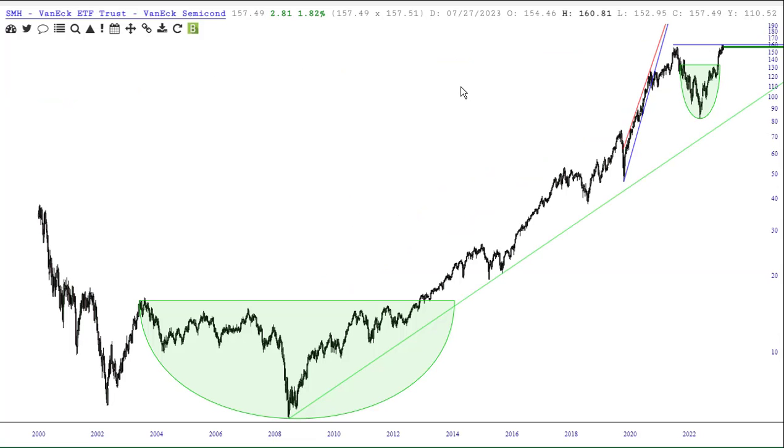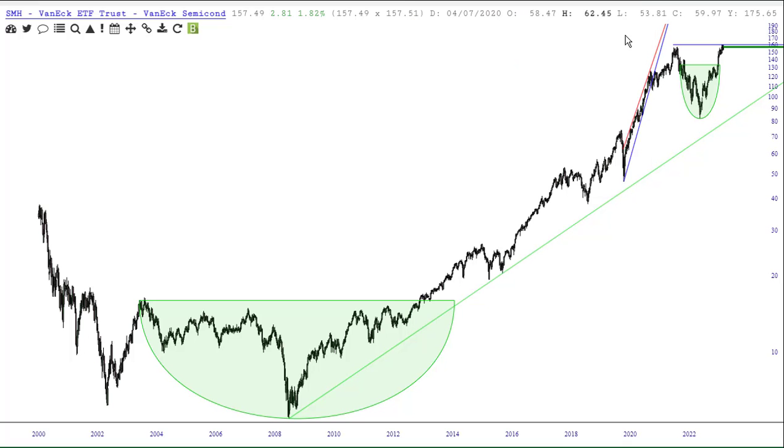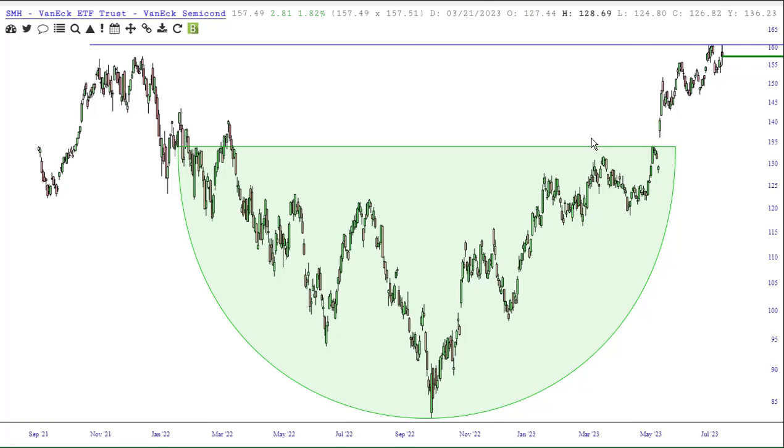Okay, moving on. SMH. This is the semiconductors, of course. I'm glancing over at a different screen right now at Intel. Intel's up pretty strong. Intel's up about $2.50 after hours, and so that, I assume, will probably help SMH tomorrow. I'm glancing over again at a different screen right now, and SMH is up not quite $1 right now. But that's what's cooking in SMH land.